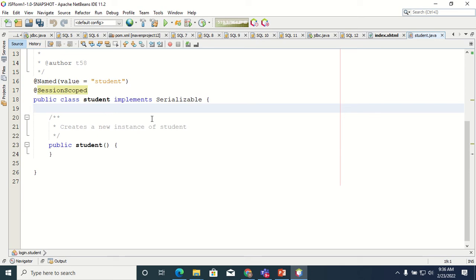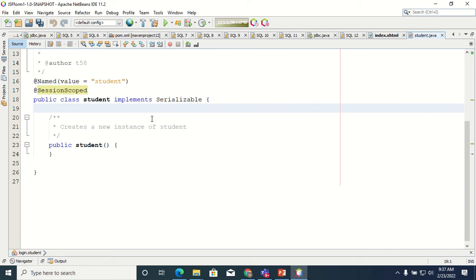Inside the bean, the attributes should all be private. Now we need to do some logic. For example, we created user interface components like name, password. Suppose you want to do some logic, you have to check the validity of the name, or you want to check whether your password is minimum 6 characters, or it has a capital letter, @ etc. So that's a logic, right? So you have to check which country the student belongs to. You have to check whether the student has really entered a value inside each component. So you have to do some validation. So it means you have to do some logic. Those logics you can write in the bean.